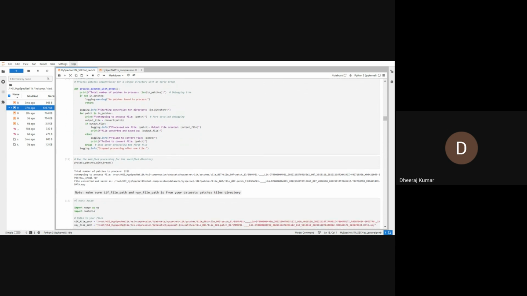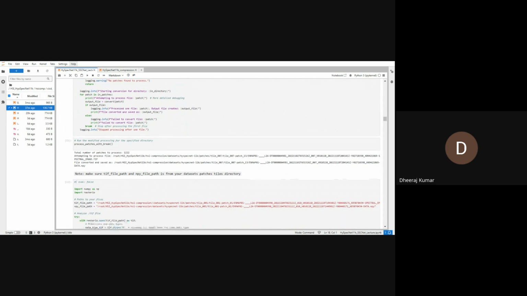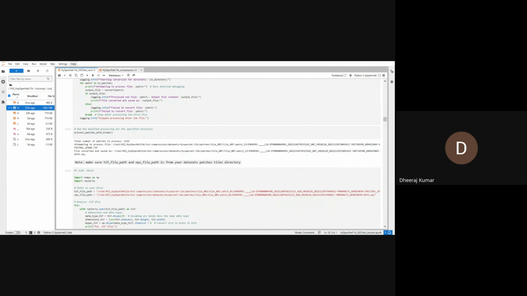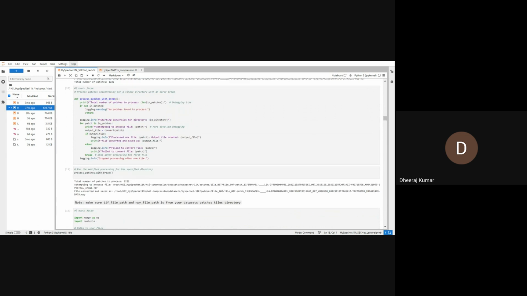Here we are converting the patches, converting the .tif file into a .npy file. We are converting in patches, not all at once; after one patch it will hold, and then go to the next.